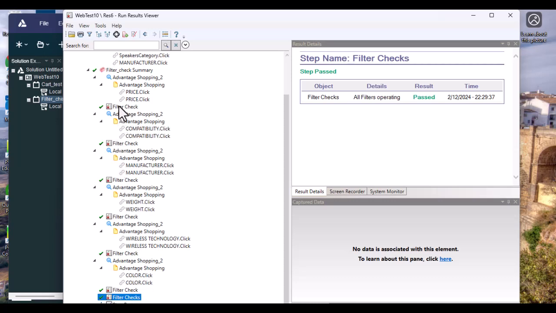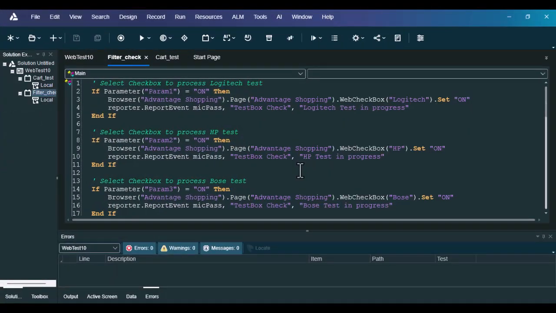And so when you click on this first filter check, it tells you price filter. Click on the next one, it tells you compatibility filter. It passed. The manufacturer filter passed. And all that's about is saying that you were able to click on it and it opened. You clicked on it again and it closed. It did what it was supposed to do, at least with the clicks. All right, we're done with looking at the output at this point. Let's go back to the script itself.